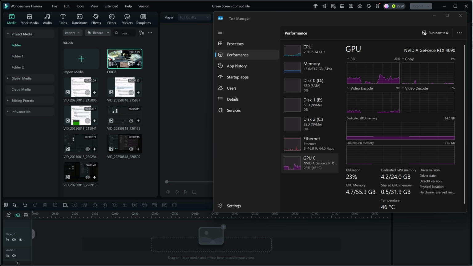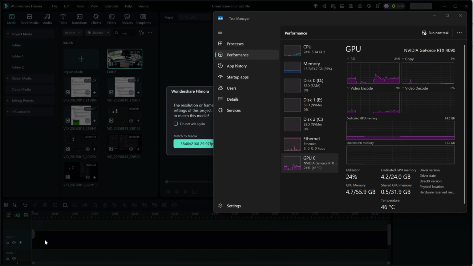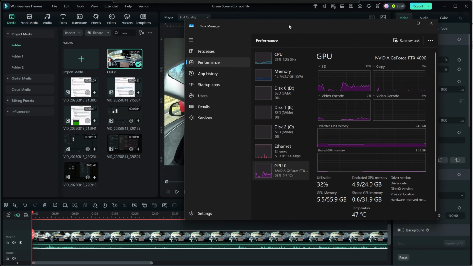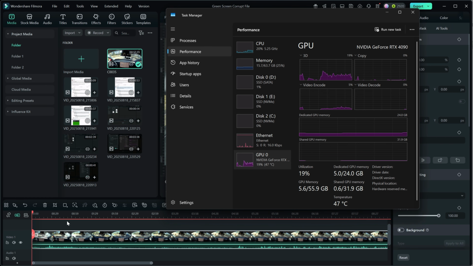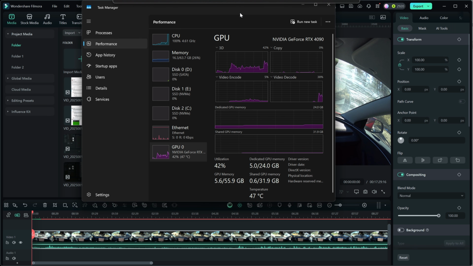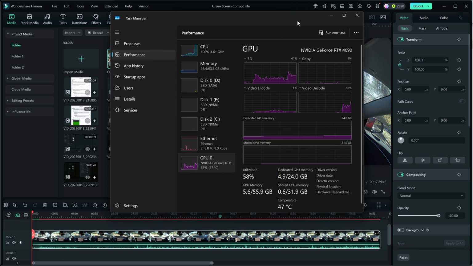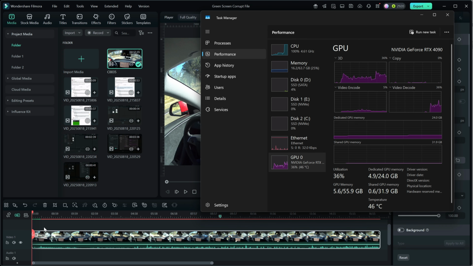So I'm going to drag it down to the timeline, and I had it set for starting to render 5 seconds after I stop playing around with the timeline. You'll notice that the entire timeline is in red at this point in time, and that means that this is not rendered. You can see the green line is starting to appear. That means it's starting to render.